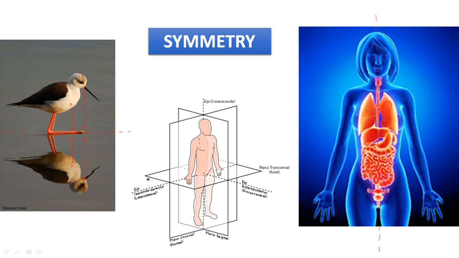But if we try to look for another plane, like this, it is not a symmetry plane, because on this side we have the face and on the other side we can find the back of the head, which is very different. Or if we try this plane, a horizontal one, you can realize that this is not a symmetry plane, because in the bottom side we have the legs, and in the top side or the upper side we have the head, arms, and so on. So these parts are very different, right?